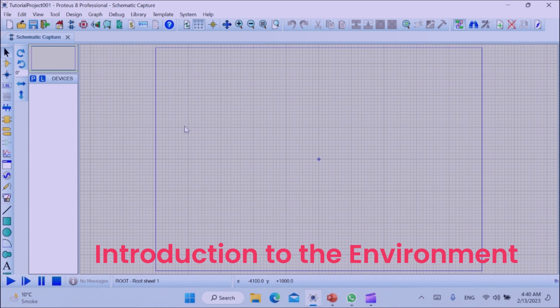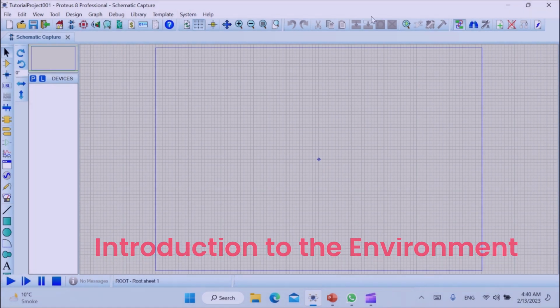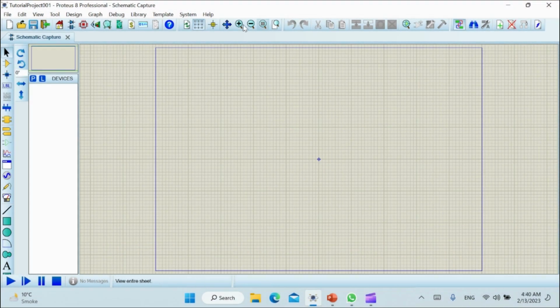Okay, now we are in the schematic environment. This area is the working space where we can develop our circuit. This is the area over the window. This is the toolbar. This area is the menu bar, and this line over the menu bar is called the title bar. I think everyone knows, whoever used a Windows system.